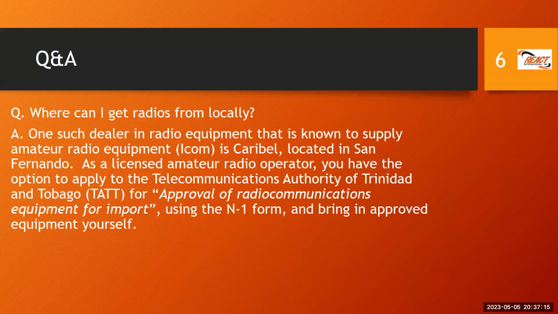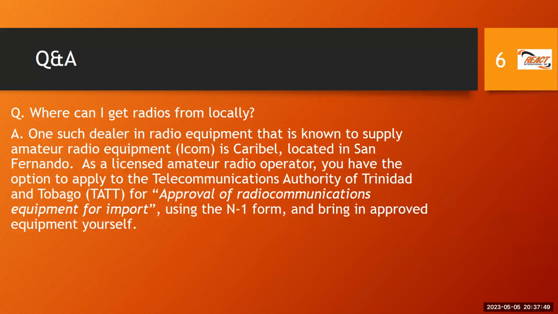One of the questions that we got asked last session was, where can I get radios from locally? I did mention to you that we'll provide a follow-up answer. So we have one such dealer in Trinidad and Tobago that's called Caribel. They're located in San Fernando and they are an ICOM dealer. That's the brand of radio equipment. So that is one company locally that can supply amateur radio equipment that we can confirm.